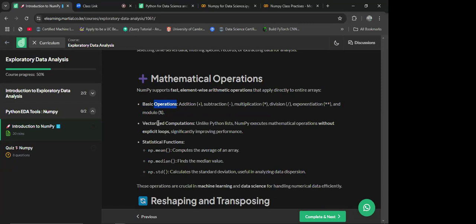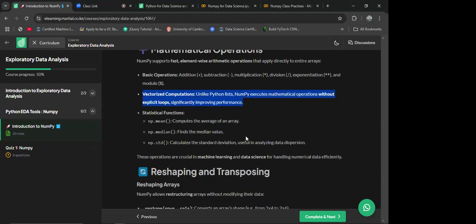You can also perform vectorized computation. Unlike Python lists, NumPy executes mathematical operations without using loops. So we are going to see this is very important. And we're also going to do some statistical operations, like we can get the mean, median, standard deviation, count, the sum, and so on and so forth.